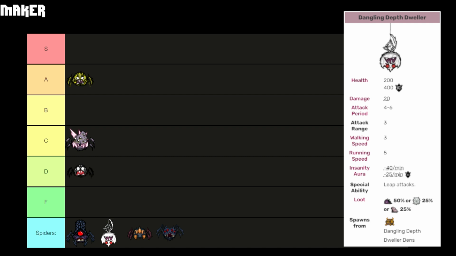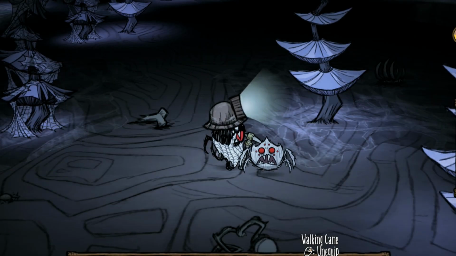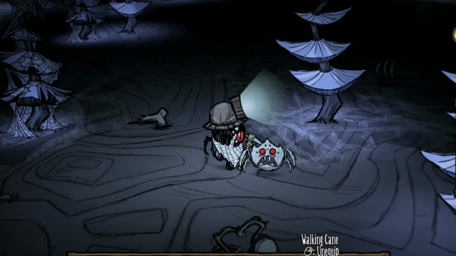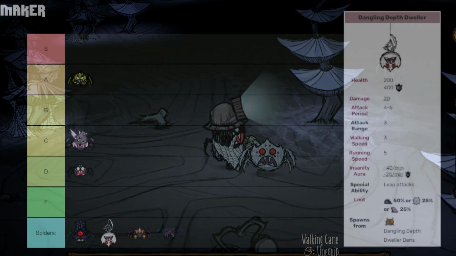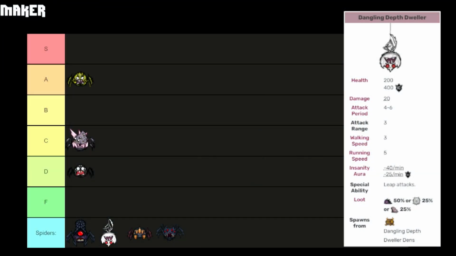So stat-wise, the Dangling Depth Dweller is almost identical to the Spider Warrior. It has 400 HP, it can't be stun locked, it has both the bite and the lunge attack, and it has a slower attack speed. The minor difference between the two is that the Dangling Depth Dweller seems to have a shorter range on its lunge attack. In my opinion, this really doesn't make a difference in combat unless you are fighting an enemy that is very fast and moves all over the place. Because of this, it essentially ties with the Spider Warrior in combat ability.